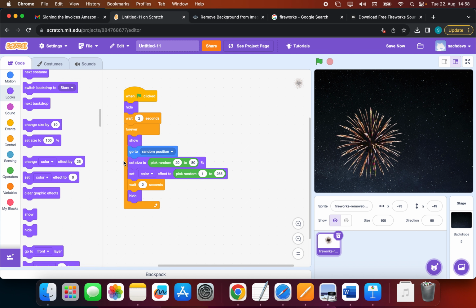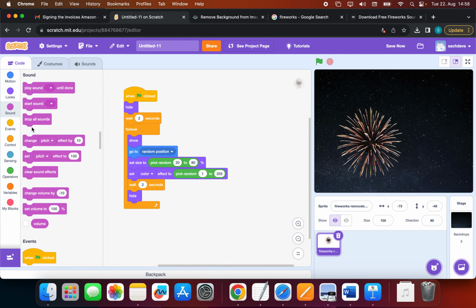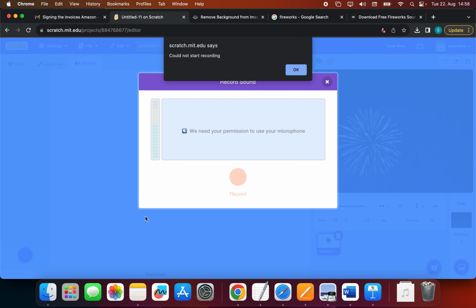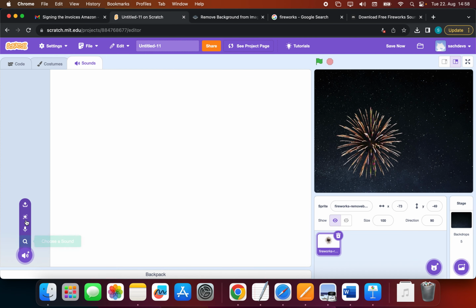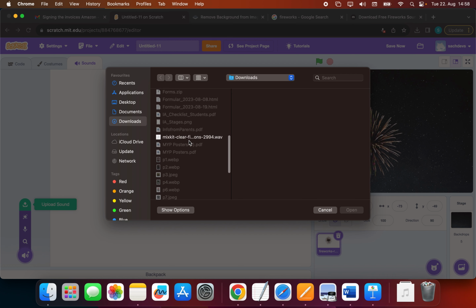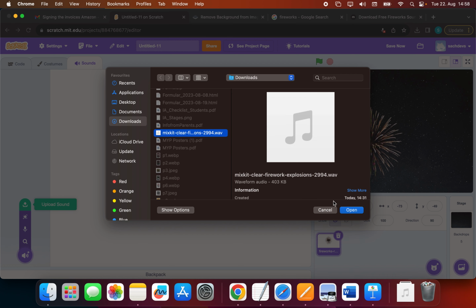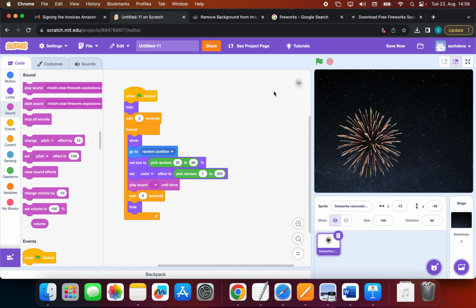One more thing that we are missing is audio, which we downloaded. So I'm going to go to the sound, and I am going to go to play sound, and over here I'm going to choose the one that I had downloaded. I upload the sound, and my sound is here in my downloads. So I use this and I open, and this is going to be a part of my animation. So I go back to my code and I want to test my code and see if I want to make any changes or this is okay.